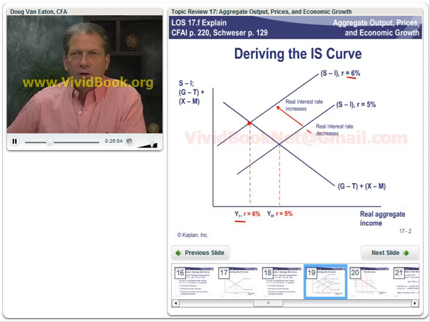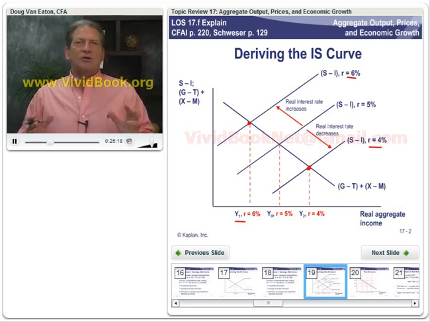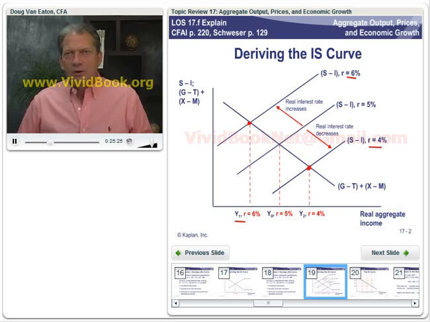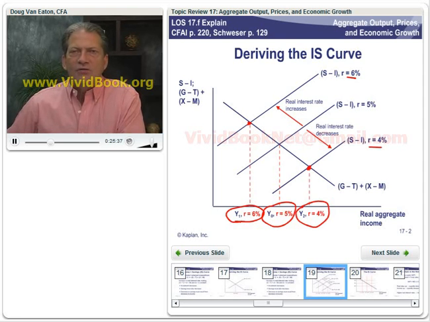And then we can also look at a lower interest rate and see that our equilibrium level of real output would be higher with a lower real rate. So now what are we describing? Remember, we're trying to derive this IS curve that shows the relationship, in this case, between real interest rates and aggregate output. So now we have three values we've plotted here. We plotted the value of aggregate income. So here are our pairs, right? Aggregate income at equilibrium for each level of real interest rates.